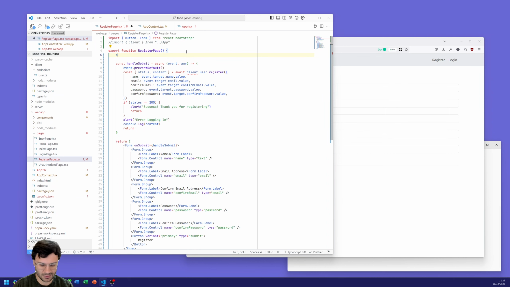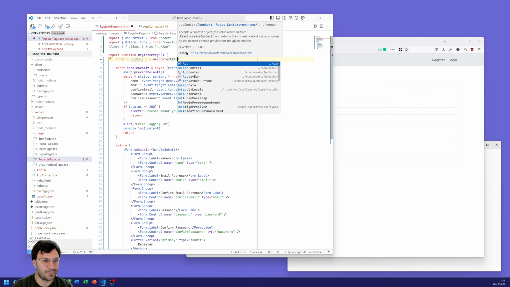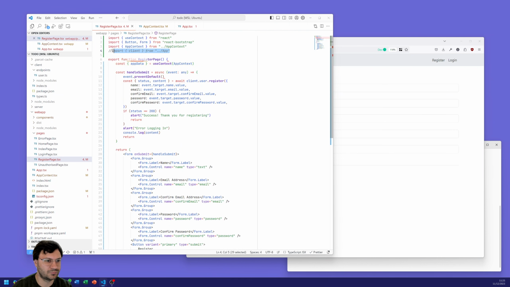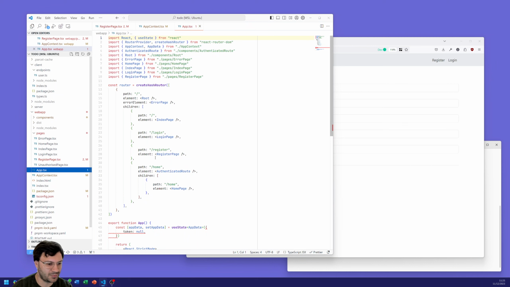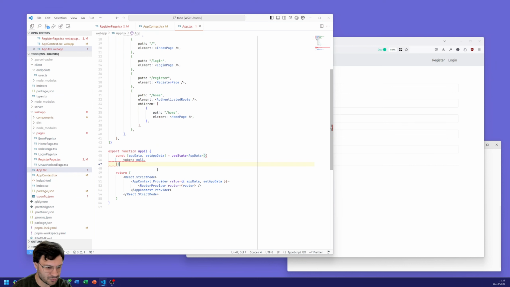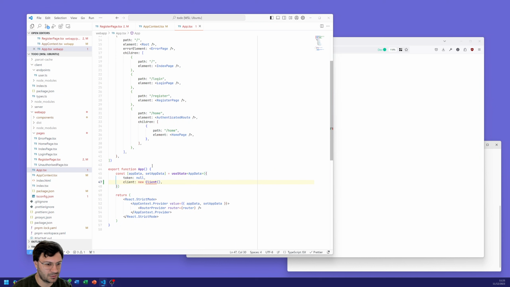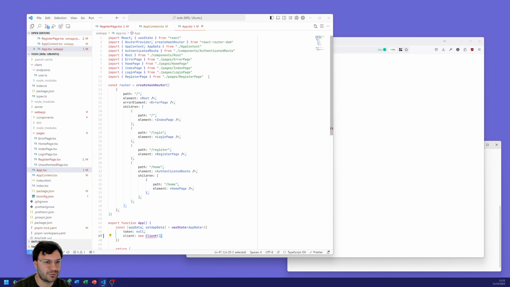So once we want to grab the app data from our context, use context app context, move that, double check that I've got everything removed from there. Oh yeah, setting the client here as well. So, oh, written that too quickly.